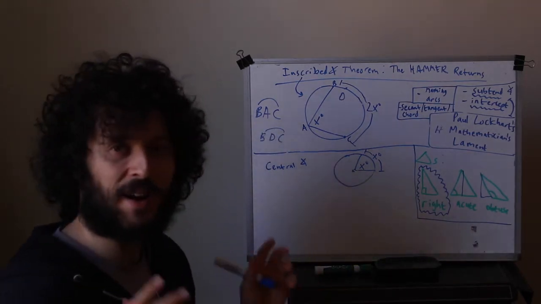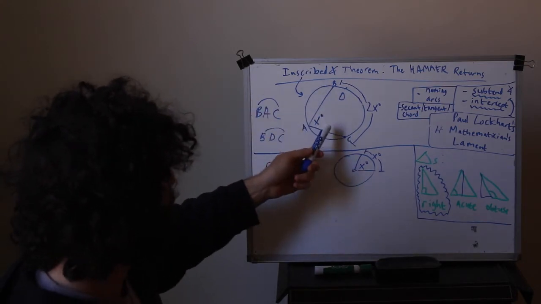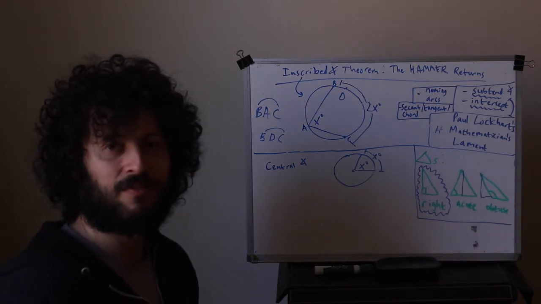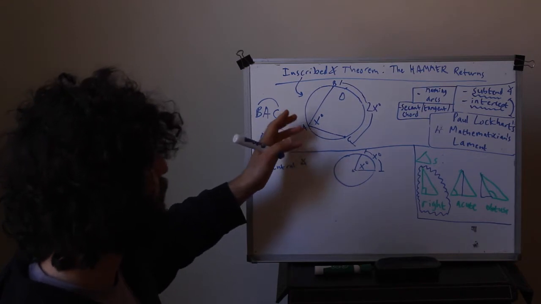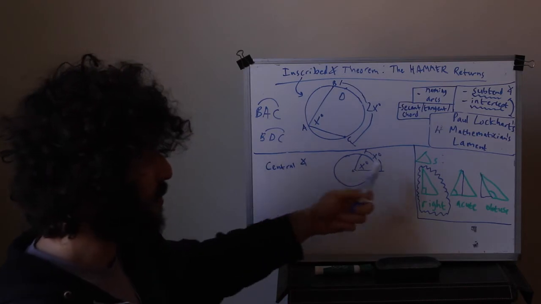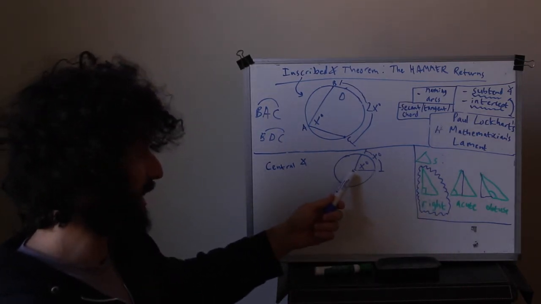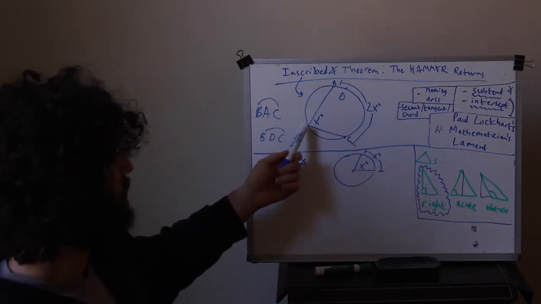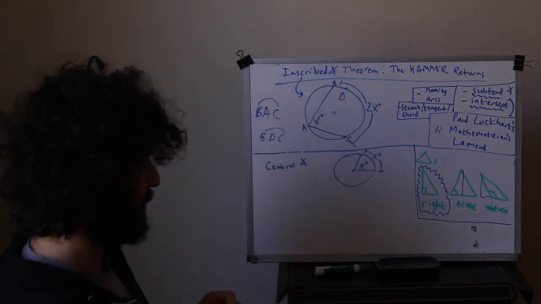All right. So now finally, let's get to the meat. How are we going to prove that if this is x, that's twice x? It seems pretty tricky because this is in the middle of nowhere, right? There's no knowledge that we can even come up with. So we have to build our hammer. Now what's going to give us a hint? It's this central angle. If we had a central angle, it would be easy. But this is like out in outer space. We have to connect it to that point somehow.